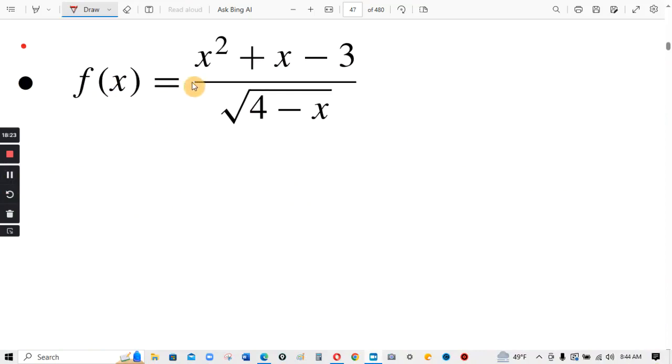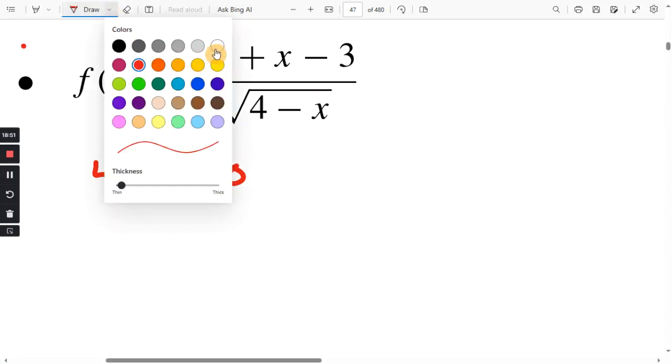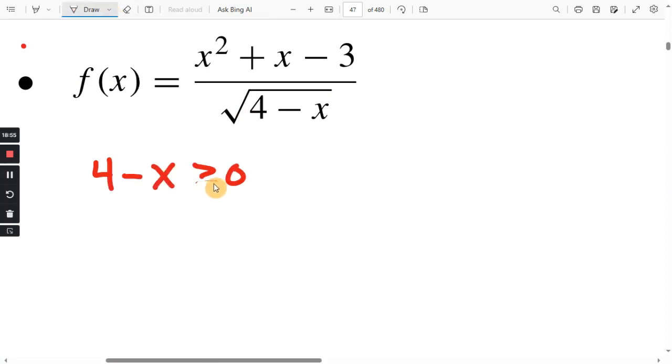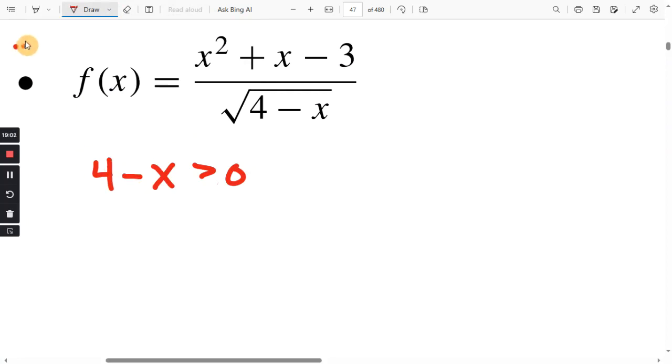All right, for this one right here, pretty simple. The numerator is as is. The denominator cannot be 0, because you can't divide by 0, and under the square root has to be greater than or equal to 0. So we could say 4 minus x is greater than or equal to 0 because of the square root. However, the denominator can't be 0, so we have to remove that equals part. So it's not going to be equal to 0, it's just going to be greater than 0. If we do plus x on both sides, we'll have 4 is greater than x, or x is less than 4. That's the only restriction.